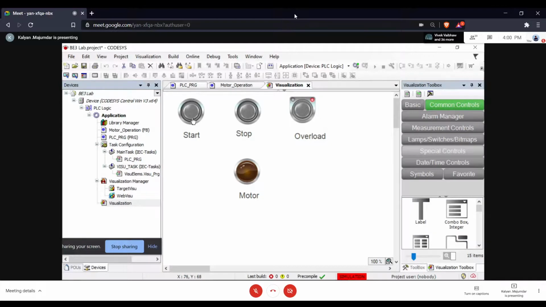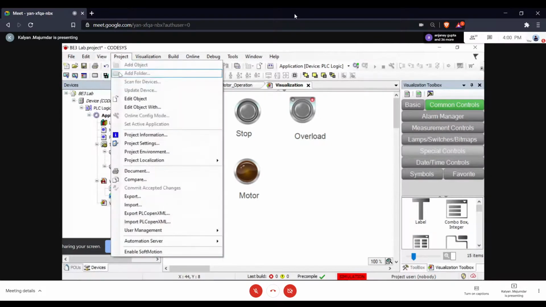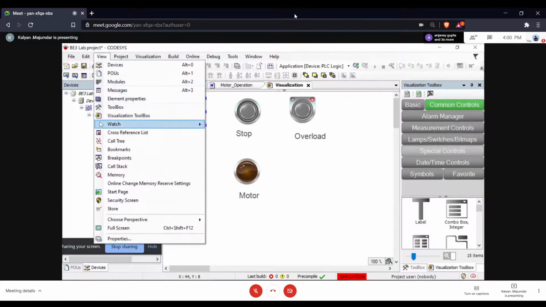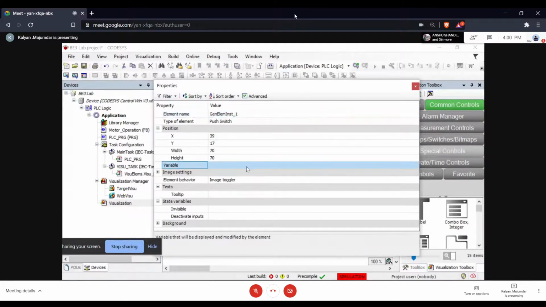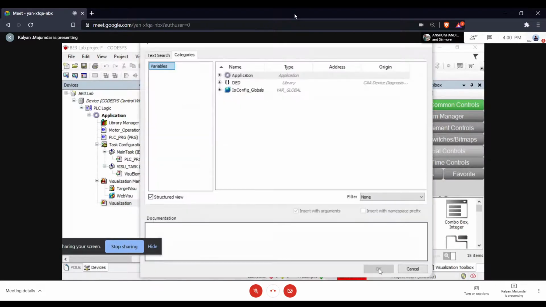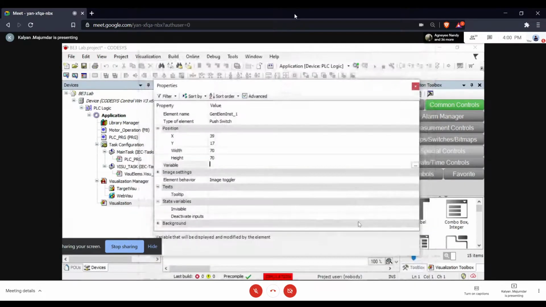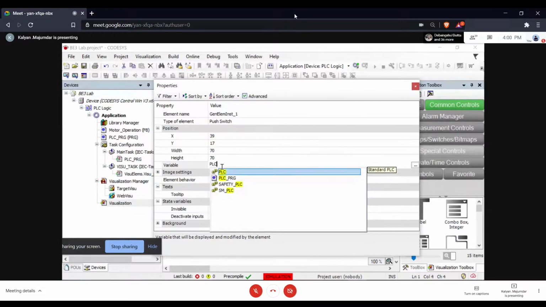How do you do that? Again, obviously, the properties of this device. View, element properties. First, the variable is the variable you are trying to link this to. So this is a variable which is defined in the PLC program.